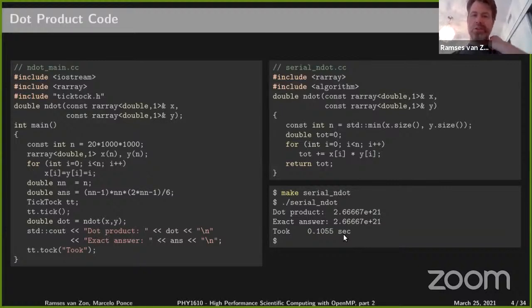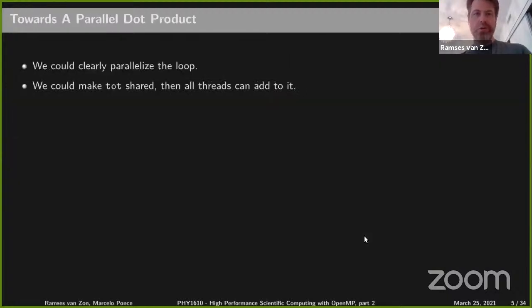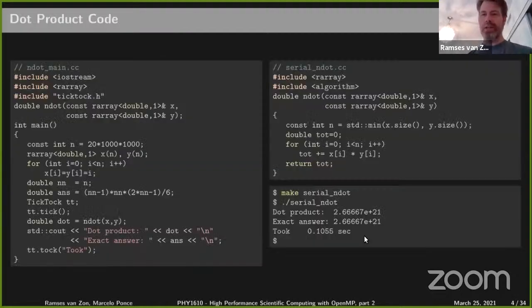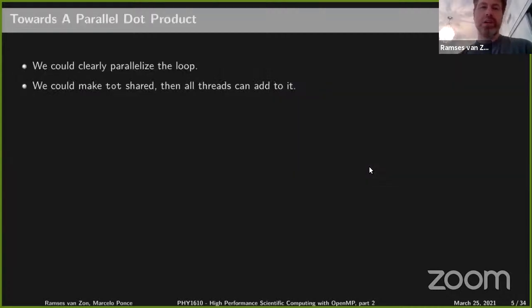So that's pretty good. Now, anytime you would really have a program that runs in 0.1 seconds, you shouldn't think for a second to even parallelize it, because even thinking about it is more wasteful than not doing it, right? But this is an example, and we're going to see if we can speed this up using more than a single core. So the loop seems very parallelizable. Every one of these multiplications here is independent for every value of i, so that should be doable.